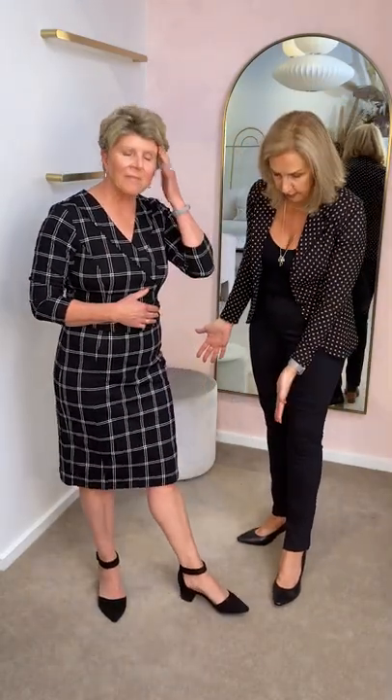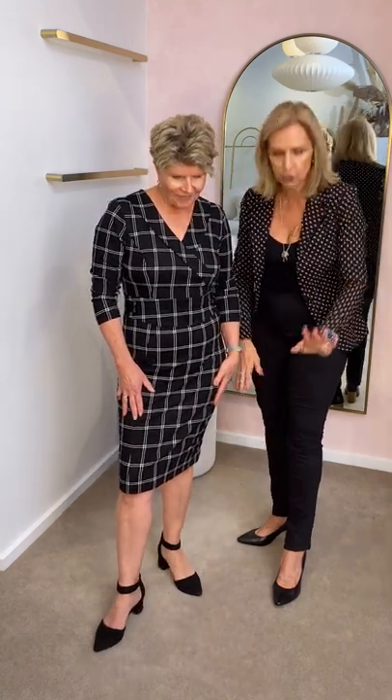We sometimes say don't wear shoes with an ankle strap because they can cut you off, but this is still elongating because they're black, carrying that colour right through from the shoulder to the feet. So we tend to say go for a nude shoe because it will make the leg look longer and won't cut it off with the strap. But this is working for Rainie.